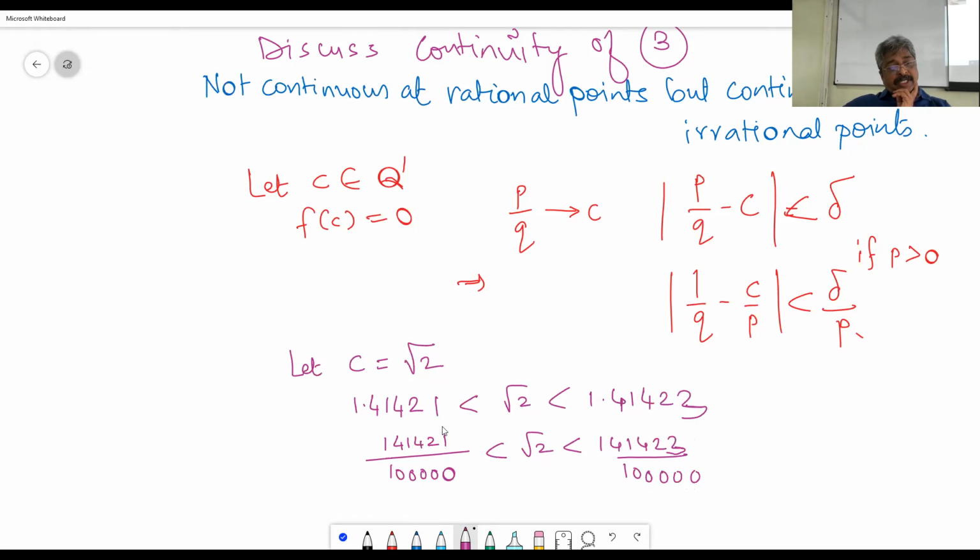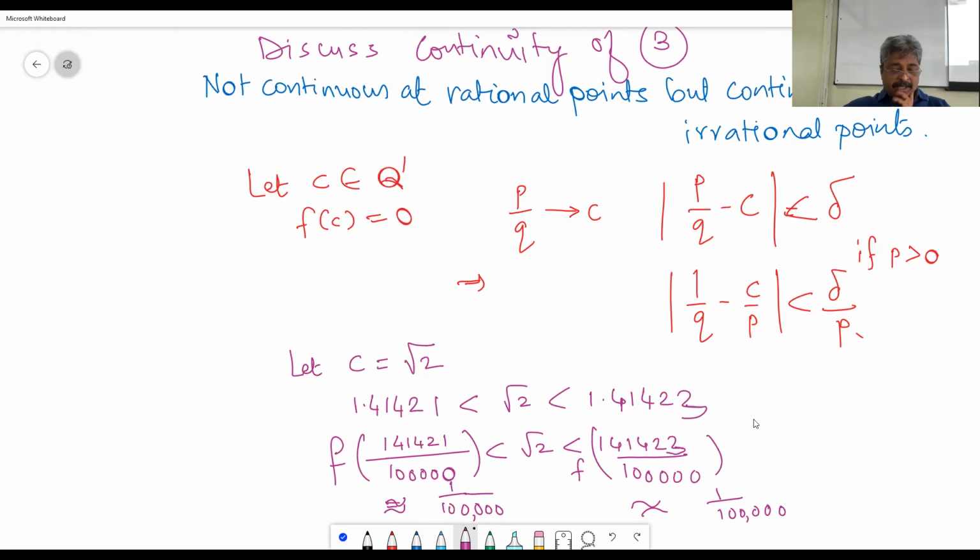So if you consider this irrational number in the neighborhood of root 2, the value of the function f of this is going to be approximately equal to 1 upon how much? 500, 1 lakh. And approximately, if you consider f of this, what will be the value of the function? 1 upon 1 lakh. But 1 upon 1 lakh is not 0, but it is definitely tending to 0. And this will be the case for every rational number in the delta neighborhood of the irrational number.